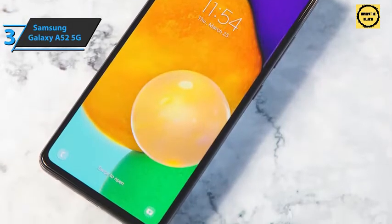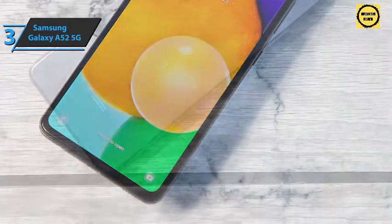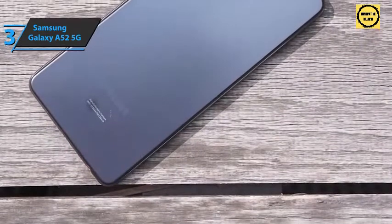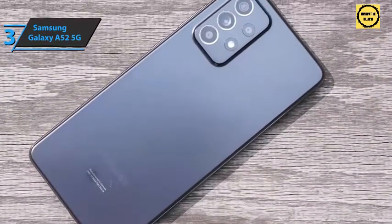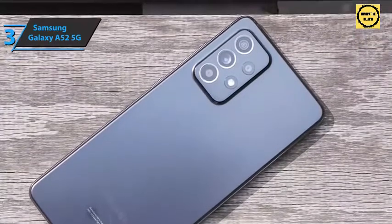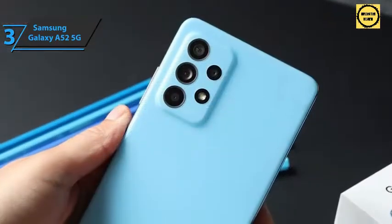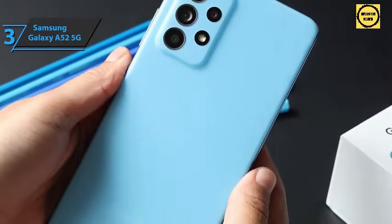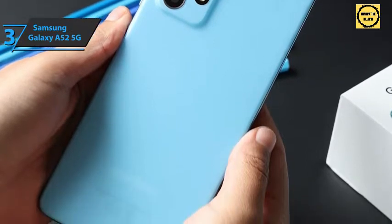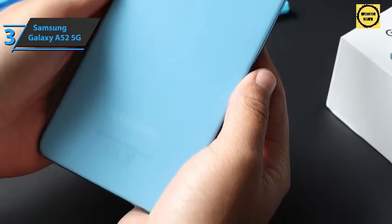A large and good screen can drain the battery, but on the other hand, it doesn't have a super strong processor, so it doesn't drain too many cells. With normal use, the phone can easily push through the day. However, the hardware has to work much harder to deliver things like demanding games, and that affects the battery life a lot more. The Galaxy A52 5G will not last as much playing these games as some of the leading models. This might be a problem only for those who want to play a lot of games, but the battery performance without playing games is actually quite good.